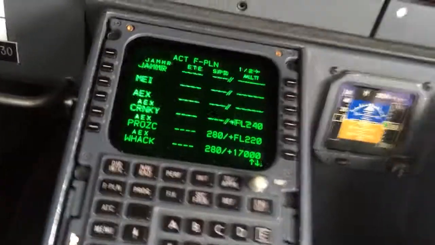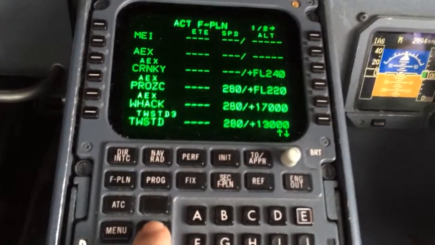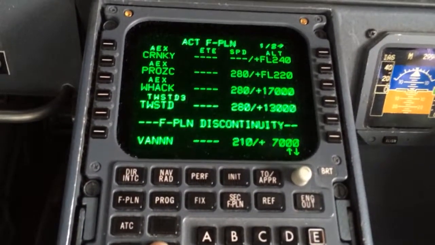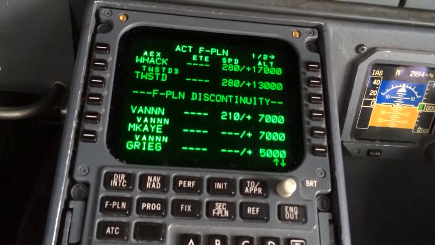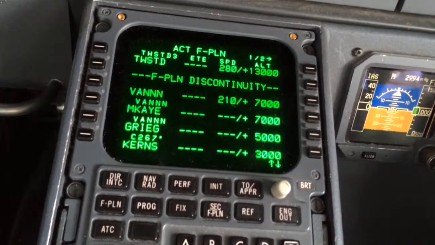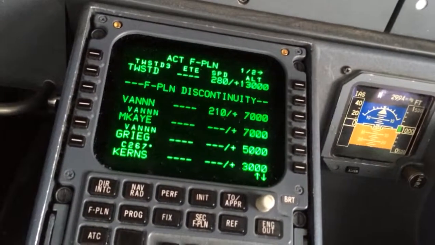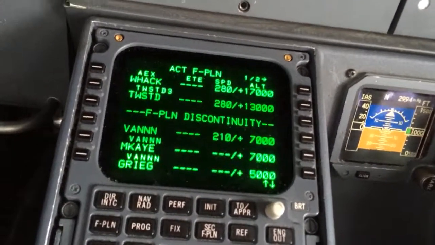And then from that point, I'm going to go to the fix list on the flight plan. I'm going to check to make sure that I have all these fixes as I step through. So we do have Meridian, Alexandria, Frankie, Rosek, Black, and Twisted. It has me going on to a couple of other fixes which we'll check, but it looks like from Twisted it goes to Van.